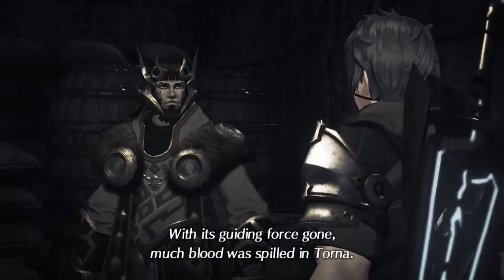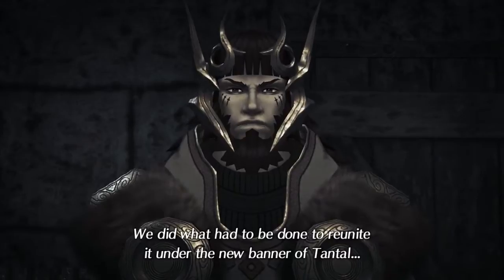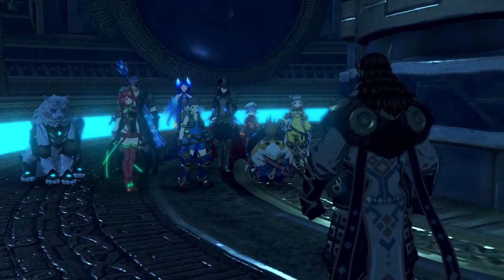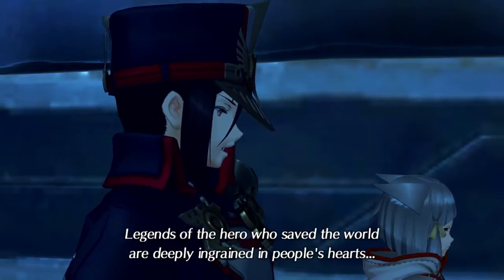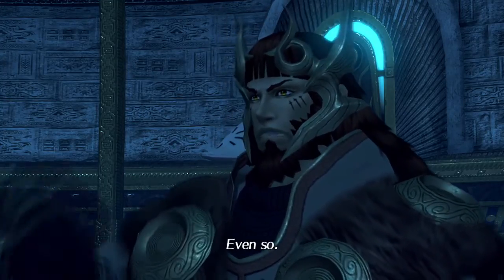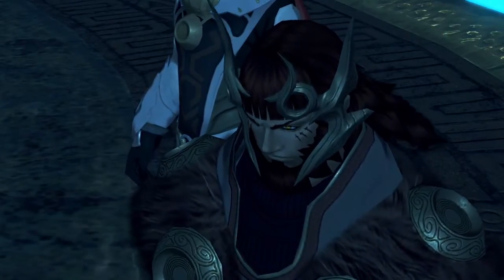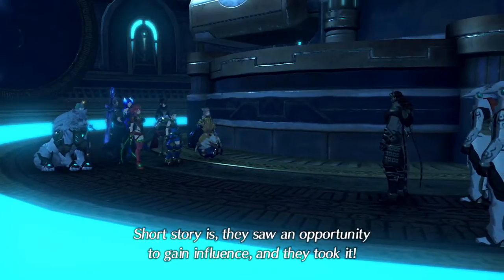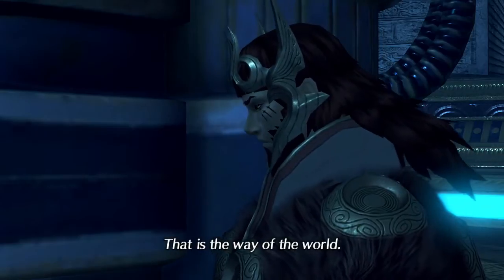With its guiding force gone, much blood was spilled in Torna. We did what had to be done to reunite it under the new banner of Tantal. Legends of the hero who saved the world are deeply ingrained in people's hearts. And you used them for your own political agenda. Even so, all was done in the name of saving the world from burning once more. Don't you dare try and sugarcoat it. Short story is, they saw an opportunity to gain influence and they took it. Gah! That is the way of the world.